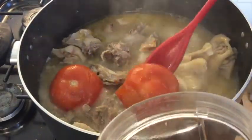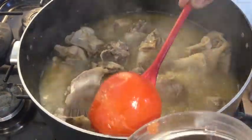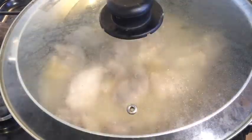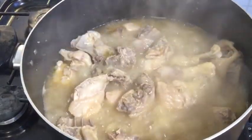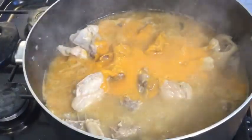Always count the amount of peppers you add in, okay? So you don't forget, you don't miss one. All right, so now I'll cover it and go and blend that. After blending it, I will now pour it in there. And look at how beautiful that is.